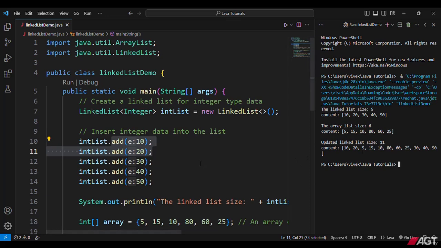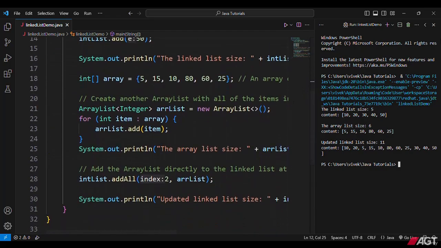At the 0th place and the 1st place, that is index number 0 and 1, we are still holding 10 and 20, and from this particular index we are having 30, 40 and 50 as usual. So in this demonstration, we have shown you how to define linked list objects and how to call different methods from this object itself.